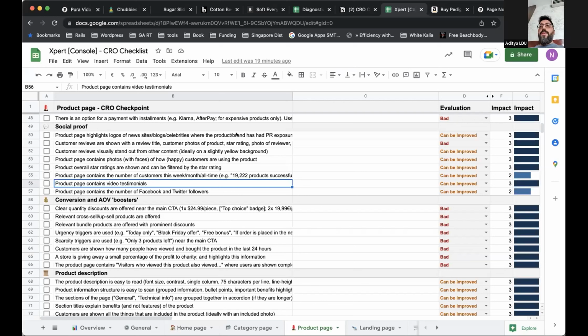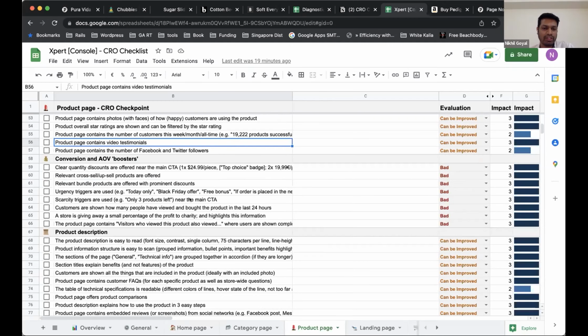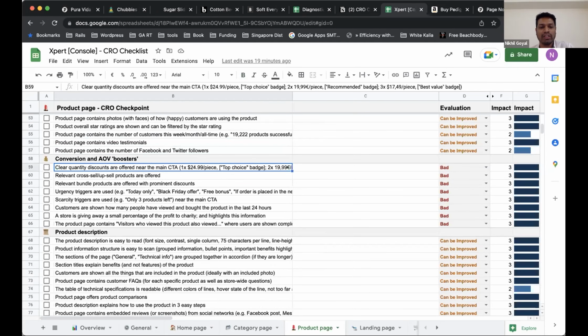Okay, I understand. या फिर हमने मतलब you can run campaigns like, you know, buy 3 get this XYZ product for free which is worth 500 rupees. So that can work. So these are again like, you know, if you go in this section conversion and AOV boosters, you'll see that tier discounts work really well, especially in apparel, but combine them with other bonuses, other freebies. सारे tier discount लग गया, सब कुछ लग गया, उसके बाद आपका 5,000 का कार्ट हो गया, तो आपको एक duffel bag free मिल रहा है.